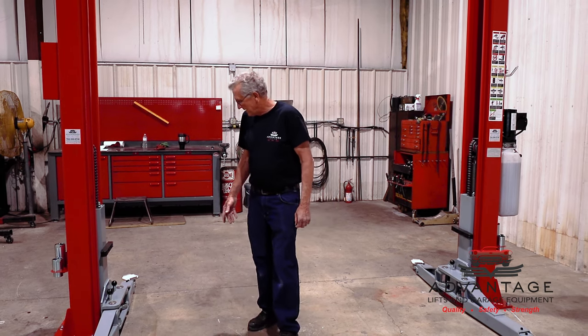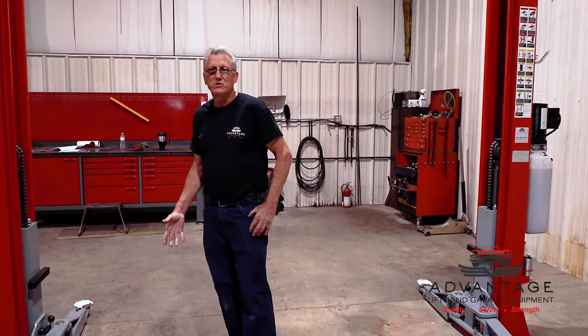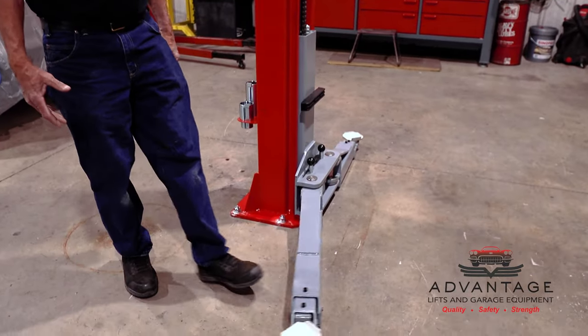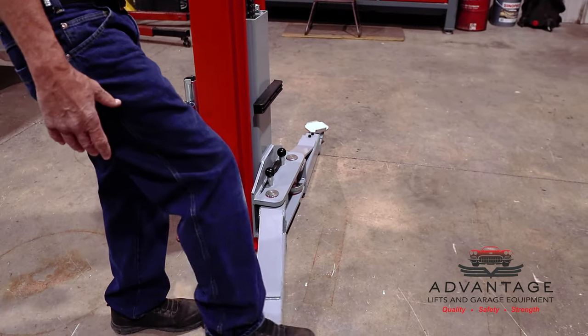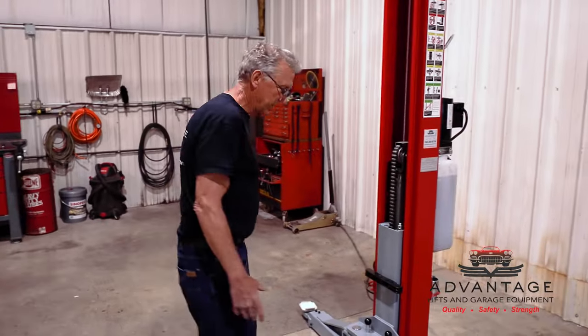But before we do that, I'd like to make a quick review of important details that I don't want you to forget during the installation. Number one is greasing your arm pins. When you grease your arm pins, that's how easy your arms will move. If you don't, you're going to fight it to get them in. They're going to drag and you're going to have wear.